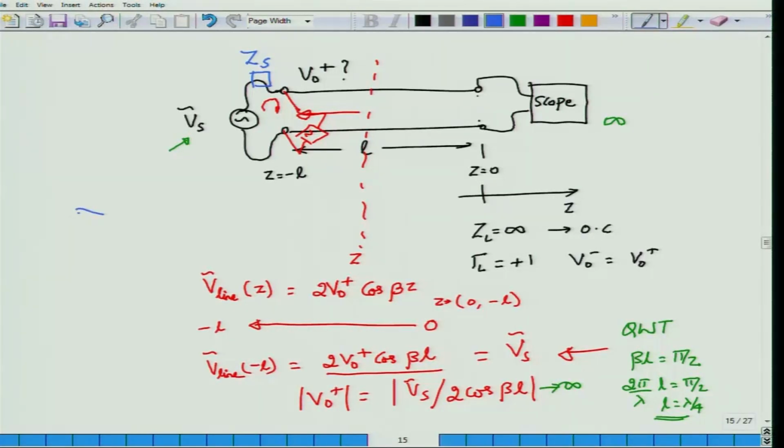So this paradox we will resolve after we understand how to calculate the power, and I will leave it as an exercise because there are a couple of calculations involved, and I will give you the steps in order to do that. So this is what I wanted to talk to you about the paradox.